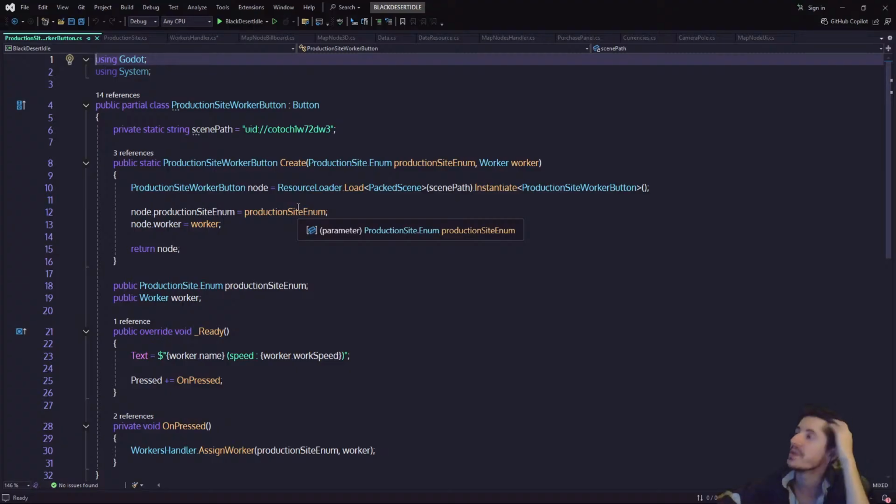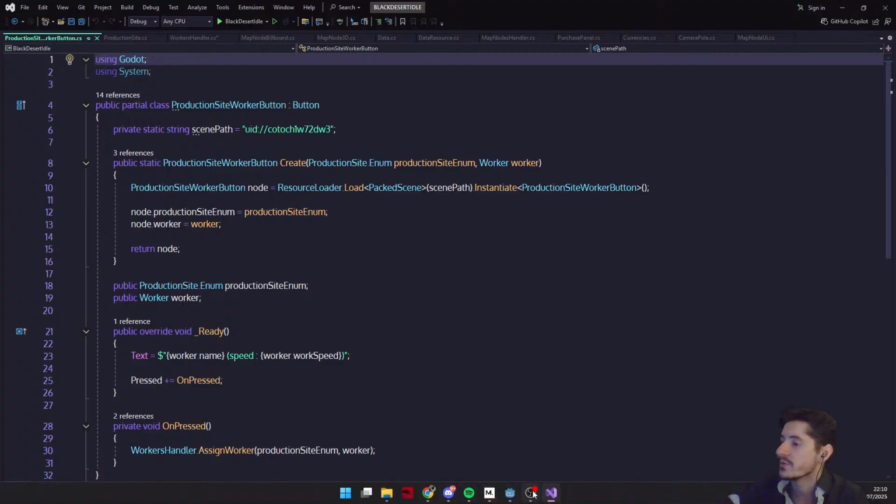I think it's gonna be necessary to change the way they are created. That's probably the simpler way.